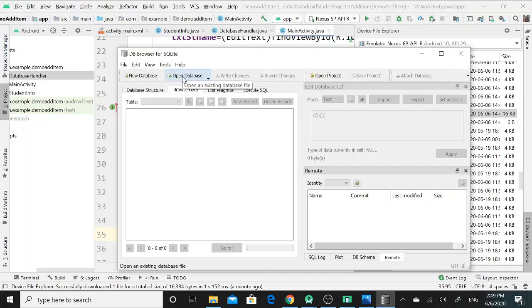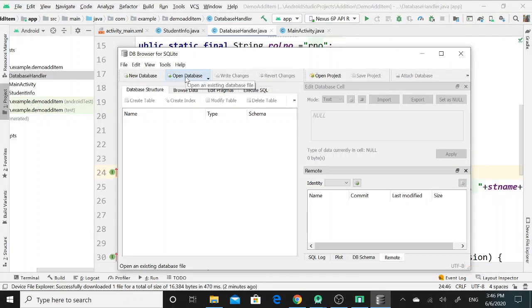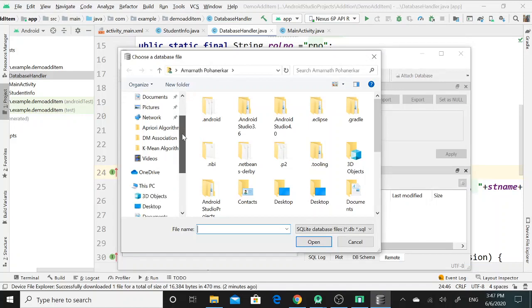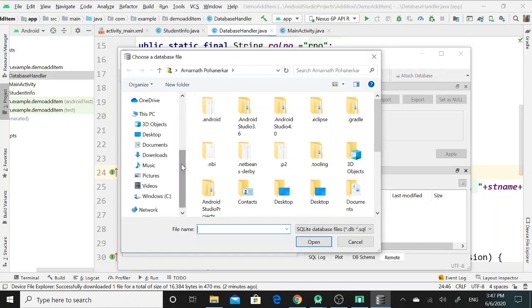Here, I will click on open database. Here you will have to select the path that you had set earlier while downloading this file. So I will go to the path that I had selected.